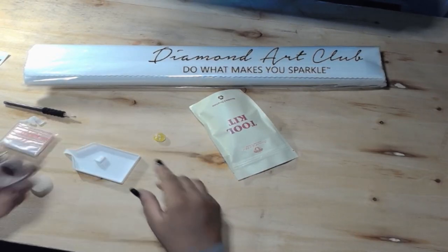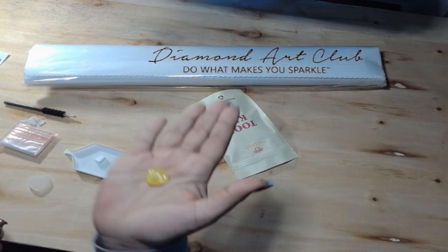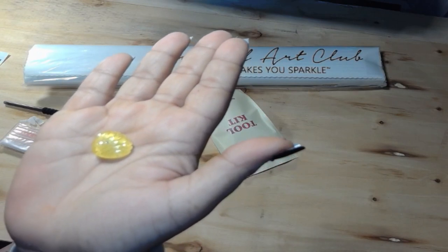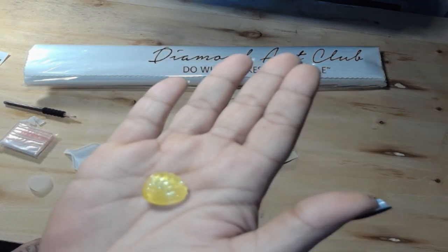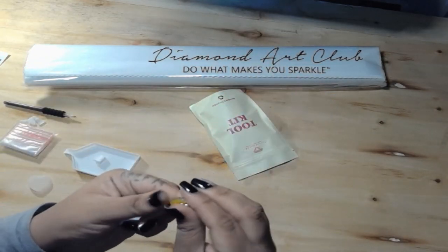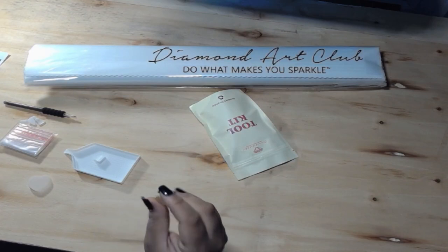And then the Cracker Jack part of it. You have your cover binder. This is a yellow shell. I'm trying to make it focus. So mine is a yellow shell. In the back, you have a magnet. This is to hold back the plastic while you're diamond painting.